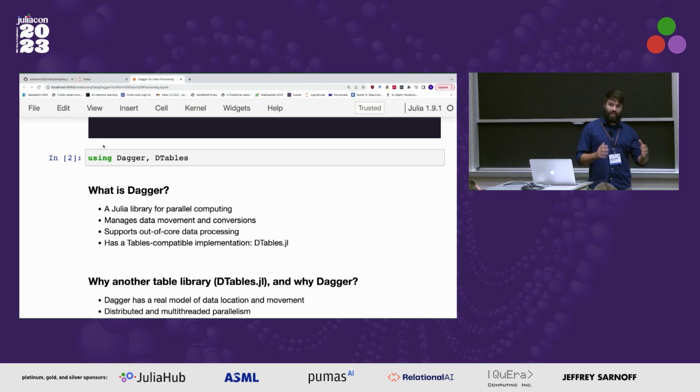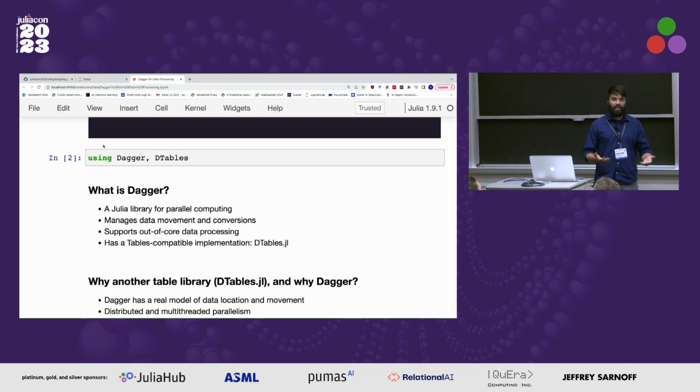For the purpose of data processing, though, because this is the data mini symposium, Dagger basically has a concept of data locality. There are many libraries out there, that you'll see in Python and such, that don't really pay attention to the different places that data can be.